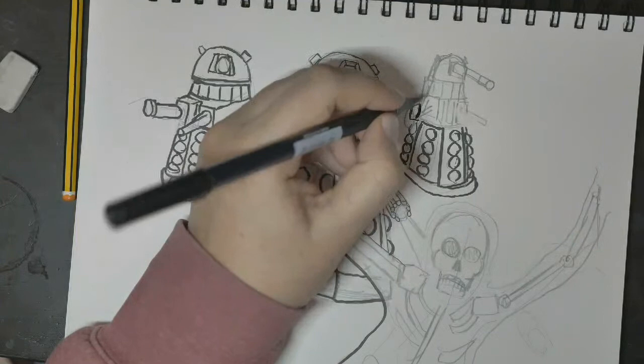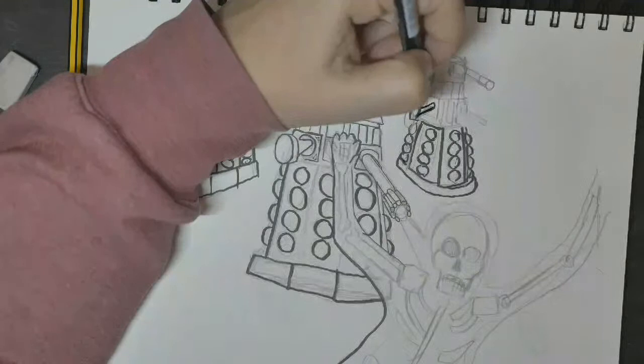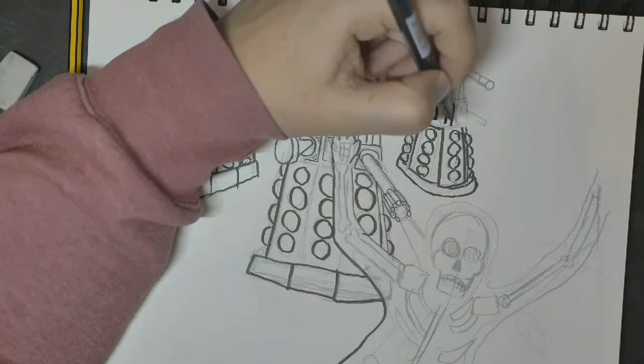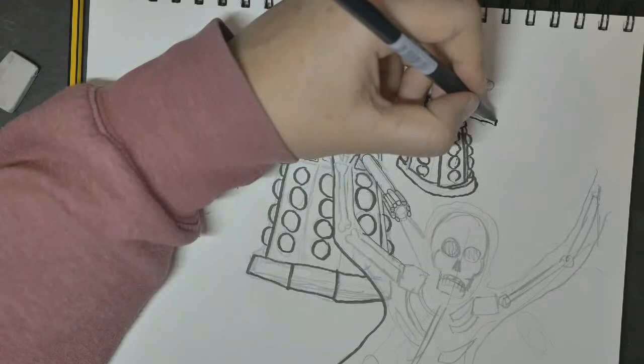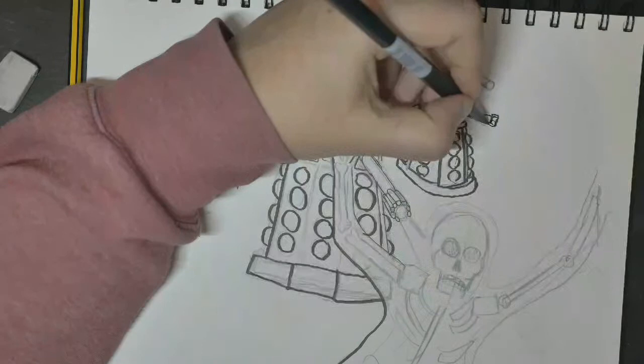How are we all doing? Are we still here? So I'm just going over this in pen, and then we'll get on to the alcohol markers, which I'm having a lot of fun with at the moment. I think for comic book style, I think they're very, very cool.